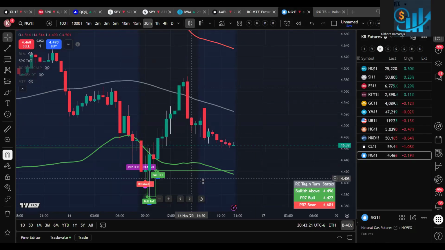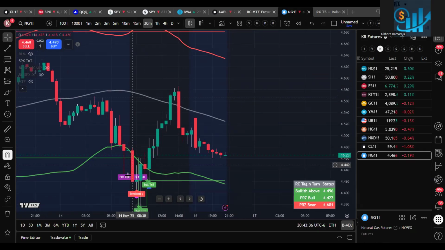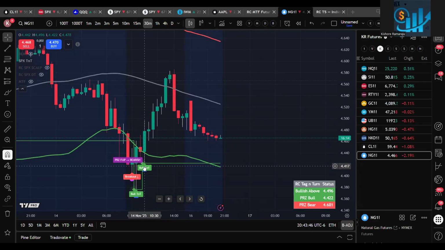So natural gas, it came to the bottom. Whenever you see a bullish tag and turn, you do the bull puts. It went all the way up, touched the midpoint, and is dropping again. But mostly it will stay above this price. Or whenever it goes to the midpoint, you can book those. Nearly for 5-6 hours, it kept on going up. So this will also give you an indication: if you have a bullish tag and turn whenever you receive it, that means minimum next 3-4 hours you can focus on the buy opportunities.